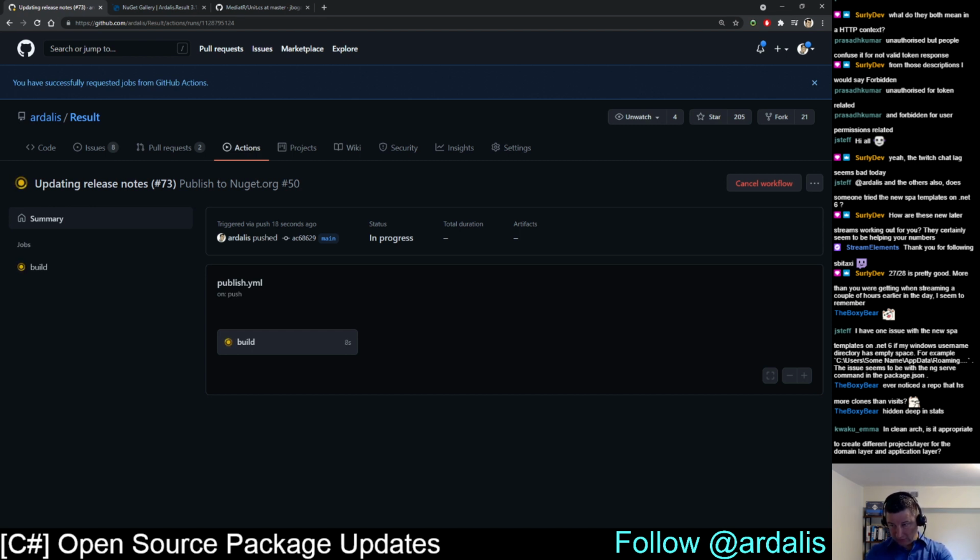Alright, Emma says, in clean architecture, is it appropriate to create different projects or layers for the domain layer and the application layer? Yeah, oftentimes that's helpful. I don't start with that, and I don't put that in my clean architecture template because a lot of applications don't need it. In the way I architect things, when I have an application layer, it needs to have access to things that are related to the UI. One of the things I'll do in my application layer is call several different domain services and get back some type of result that I then want to map to a DTO or some representation that the view wants. So some view model or some API model, which generally is defined in the web project, if it's an ASP.NET Core or MVC project. And so instead of having a separate project for the application layer, I usually put the application layer in the web project.